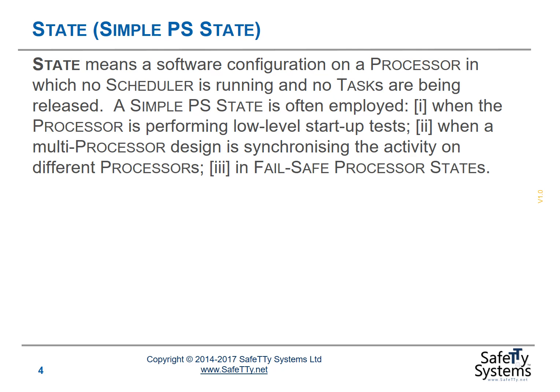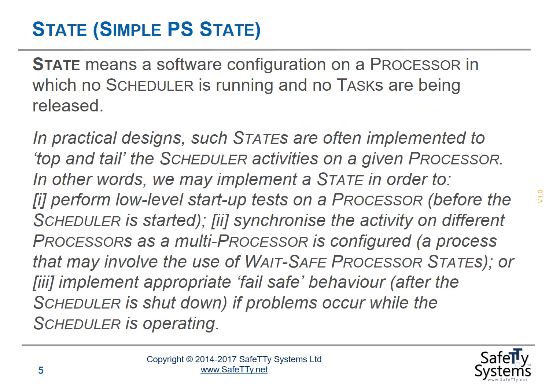So when we're talking about a state, we mean a software configuration on a processor in which no scheduler is running and no tasks are being released. A state is often employed when the processor is performing low-level startup tests, when a multiprocessor design is synchronizing the activity on different processors, and in fail-safe processor states. In practical designs, states are often implemented to top and tail the system operation.